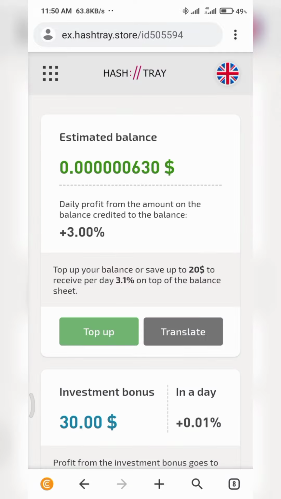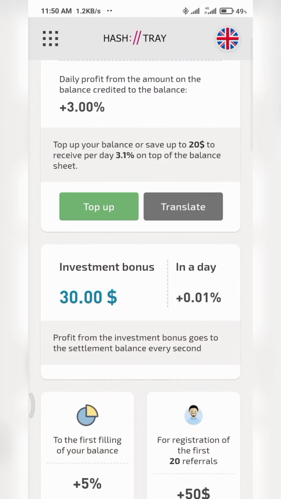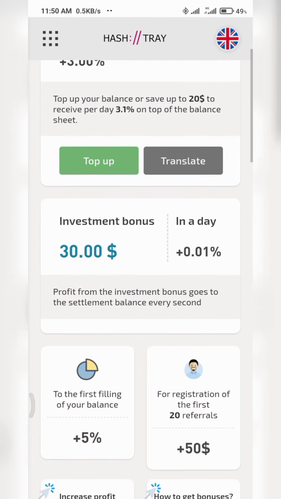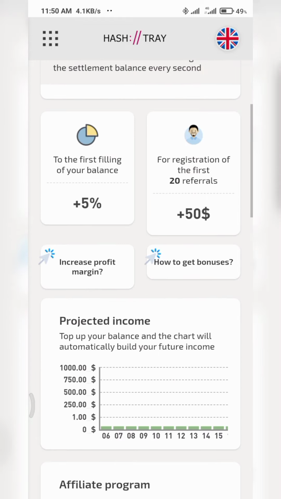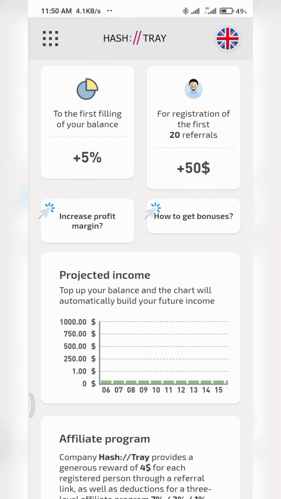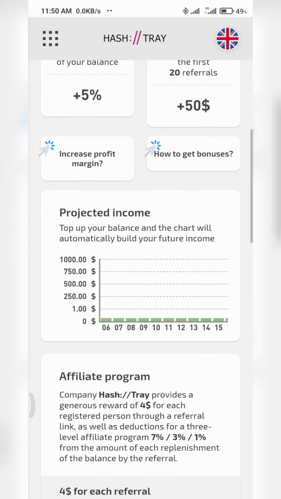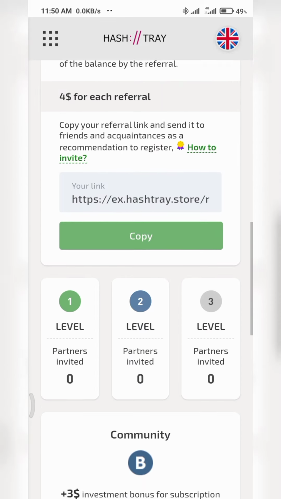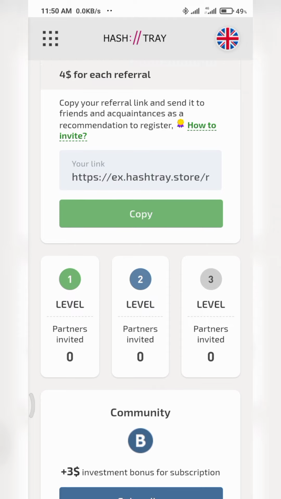Then you're going to land on this page. So once you land on this page, as you can see, investment bonus $30. So you successfully claimed the $30 registration bonus. So all you have to do is just leave the app to mine, and once you get to $1, you place a withdrawal. So that's how it is. You're not doing anything on the website, just register. Make sure you register. The site is legit, very legit. They are paying constantly. So make sure you register and leave your dashboard like that. It's going to be mining automatically.